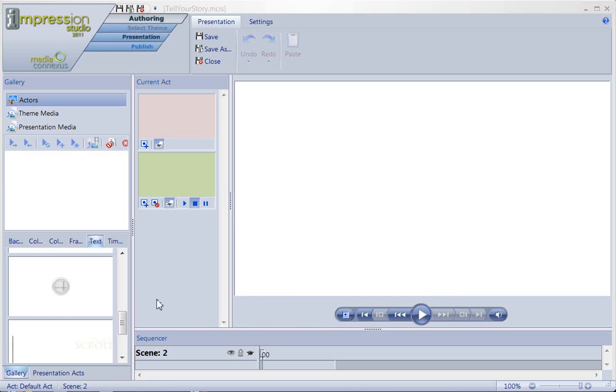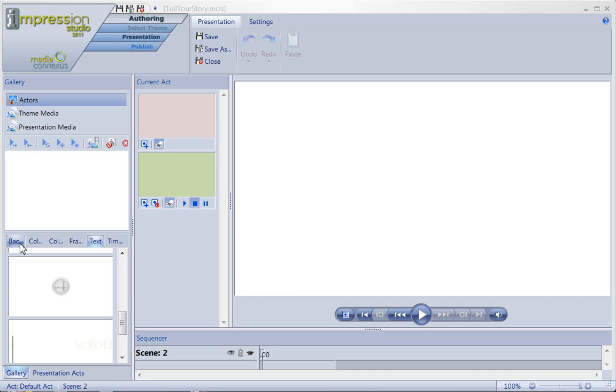Impression Studio is a generational leap in presentation software. Gone are the days of static slides, childish animations, and lame effects. That's also 1990s. With Impression Studio, anyone can create dynamic, integrated, and compelling presentations in minutes. You won't be flipping through boring slides when you present, you'll be telling a story. In fact, since Impression Studio is so far ahead of any other presentation software out there, I would like you to keep the analogy of a story in mind.